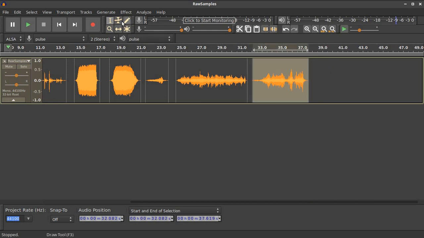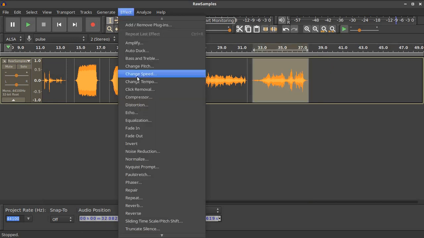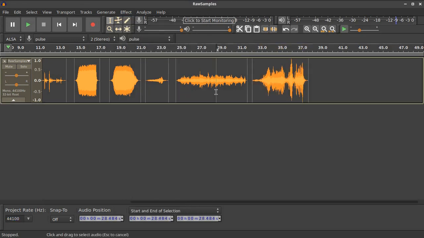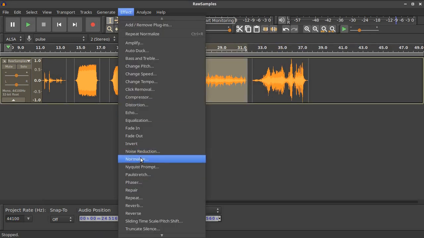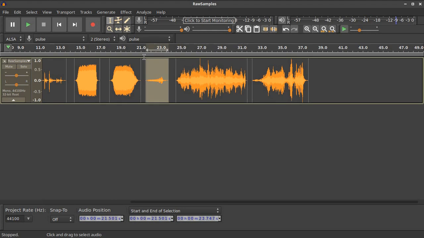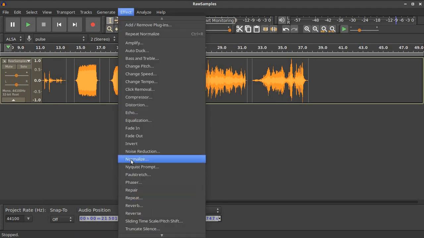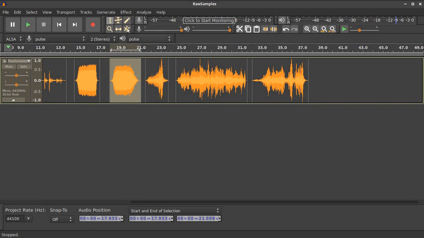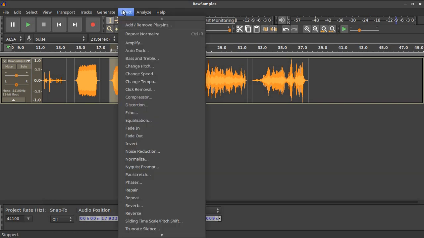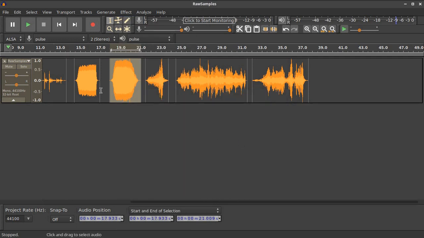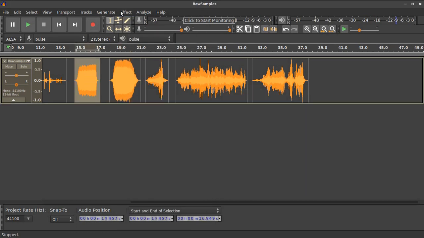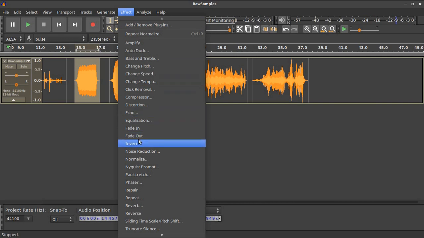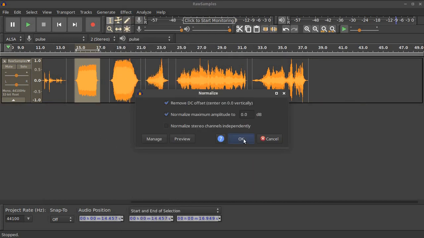One thing I'm going to do real quick is normalize everything out to 0. Now, what this does is by normalizing everything, we know that we have a universal relationship in their volume settings later. So when we set our volume settings per track, we know that when we move the same amount for each sample, it's going to have the same effect.